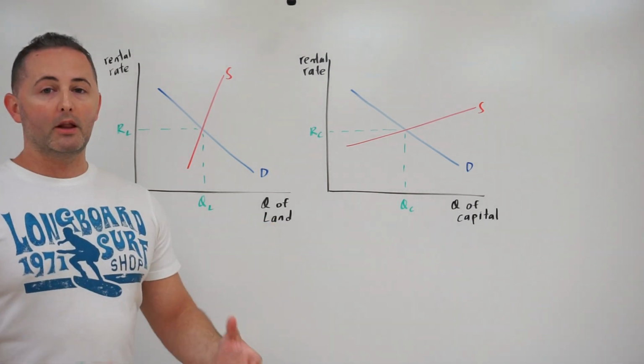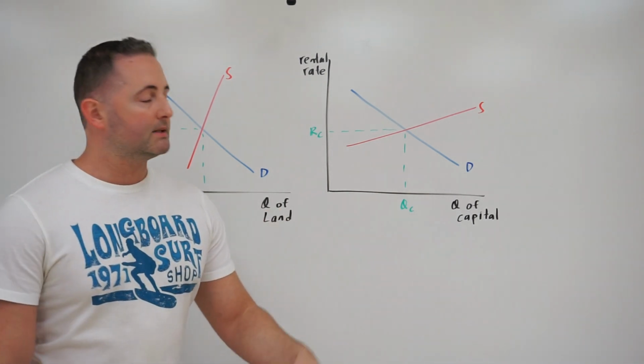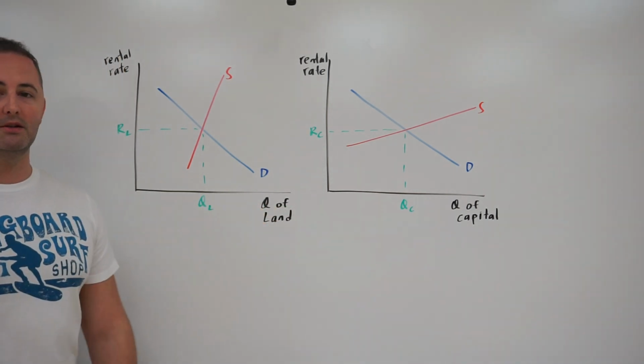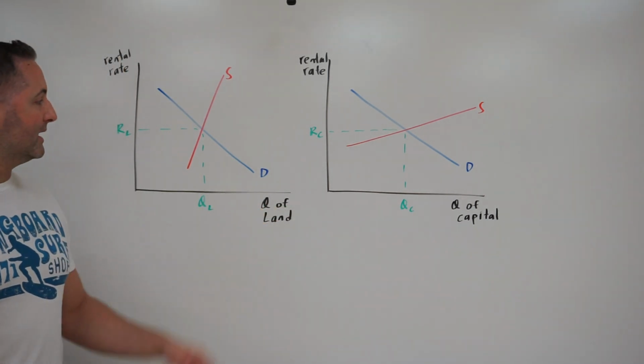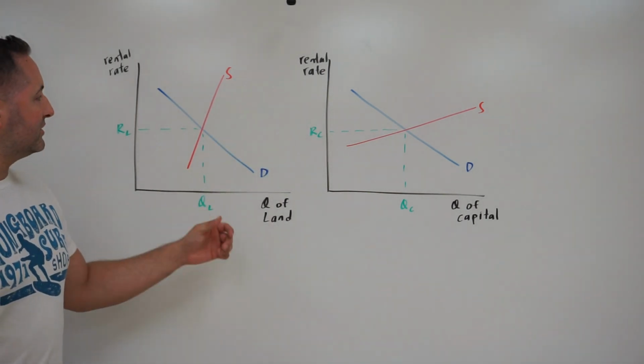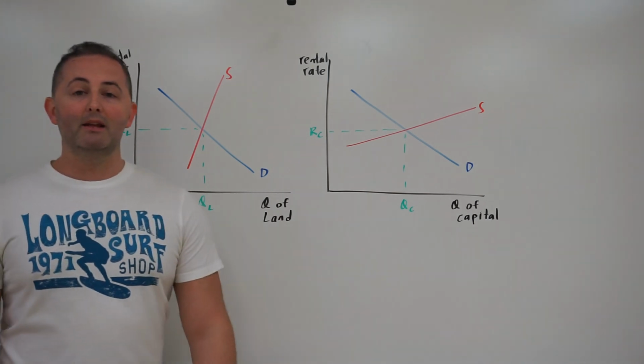So there's not really much to say. This is actually a pretty simple concept. We have our market for land and capital. Hopefully you notice that there's a pretty big difference between these two models. The demand curve is the same, so basic downward sloping demand curve. But in each of these two, the supply curve is radically different.